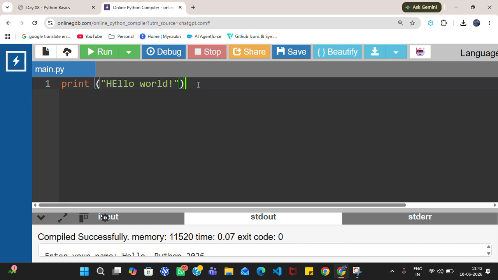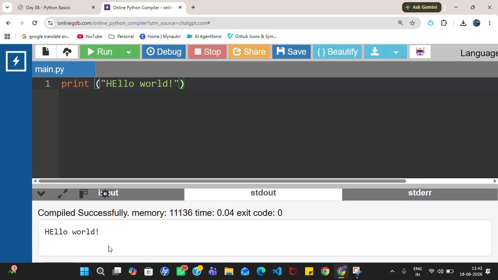Once we have written it like this, let's click on the run button. Okay, now it is working, right? So it will display the value here.